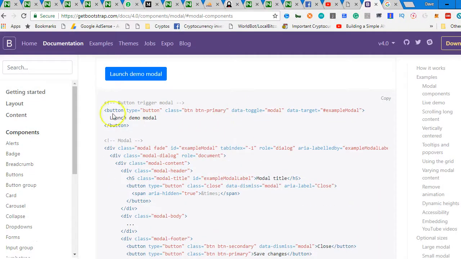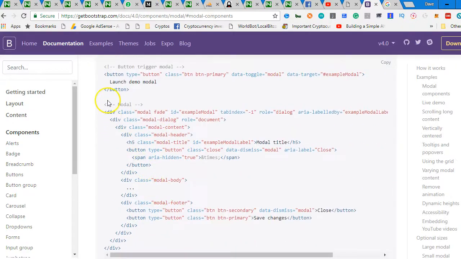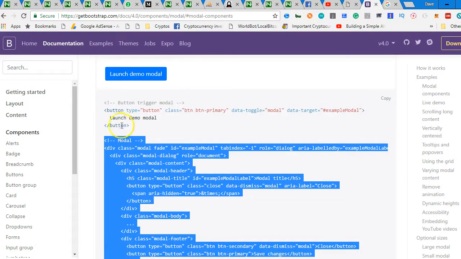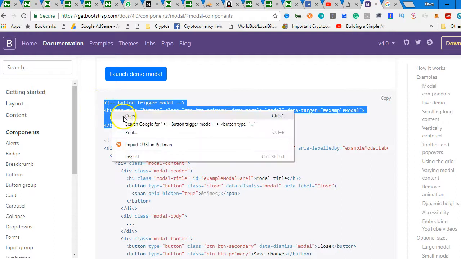The way it works is that, first of all, there's going to be the button. There's a code for the button. When somebody clicks on it, the modal will be triggered. This is the button that will trigger the modal, but the rest of the code for the modal can be anywhere on your page, whether directly under the button or at the bottom of your page, or in another file that you import into your page, depending on the platform you're working with. So here, let's paste the button.